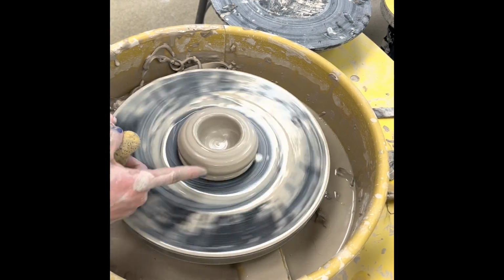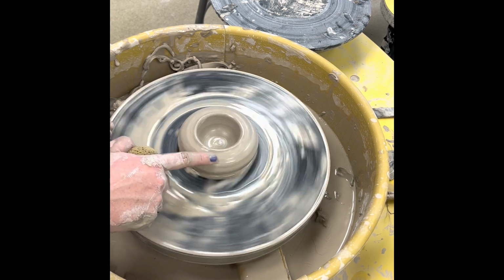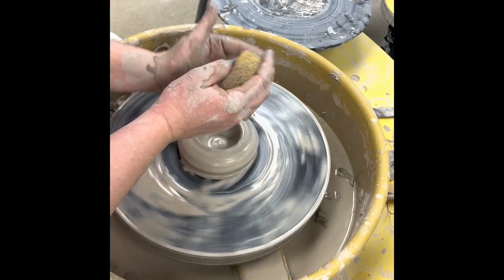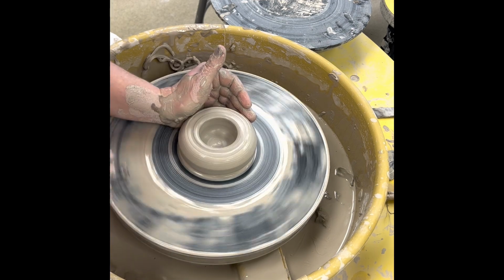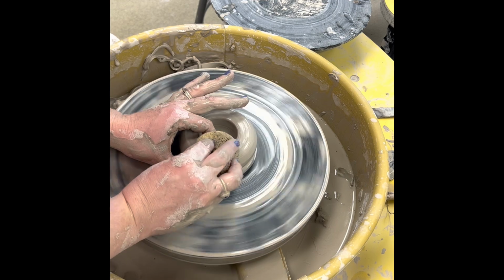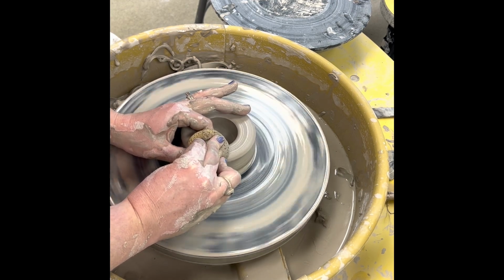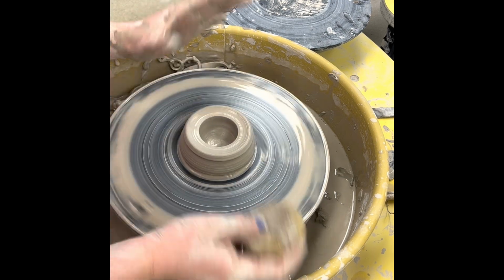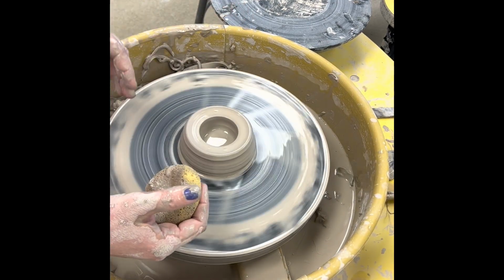Sometimes at this stage, your project gets a little off center and a little bit wobbly on the top. So we're going to do what we call second centering. I can do that kind of like this, but the problem is I now have an inside wall. So what I like to do is hold my left hand like a pinch here, my right hand on top, and just hold the clay in place. If I have any wobbles, I'm literally pushing the clay back in so it doesn't wobble. Now we are ready to raise.